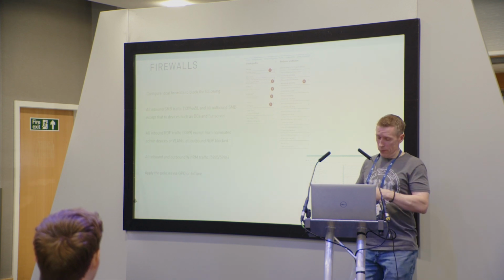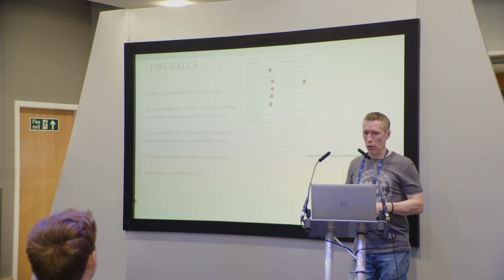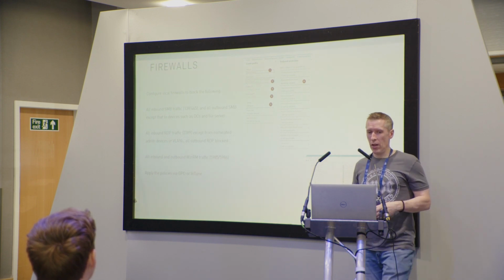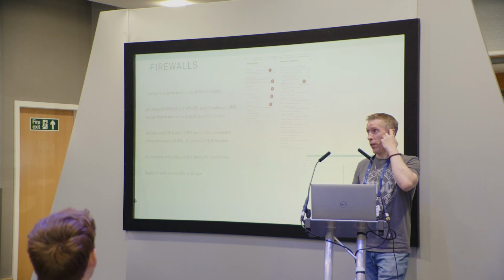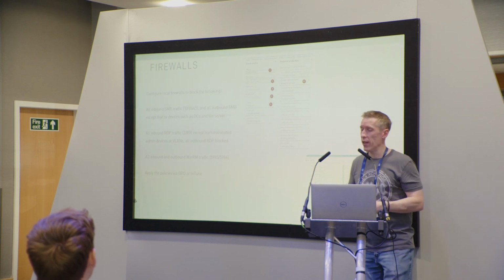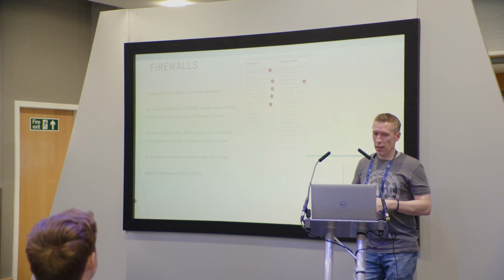firewalling on those user estates, your virtual desktops and whatnot, you really should be looking at firewalling things like inbound SMB traffic and probably also outbound SMB traffic, except to places that you know it needs to go, like DCs and file servers and things like that.